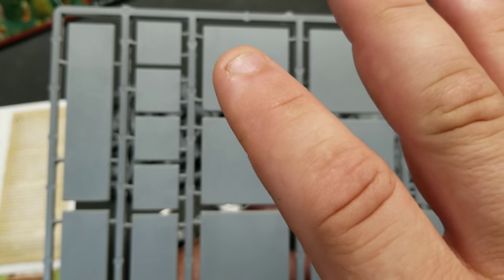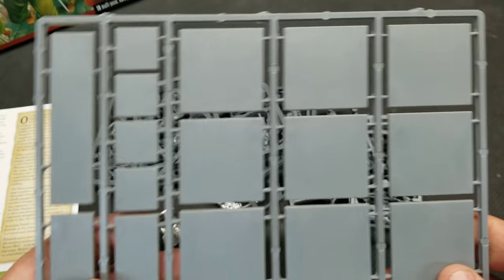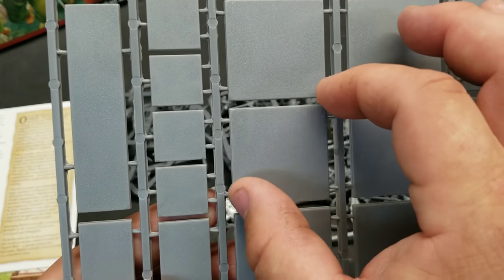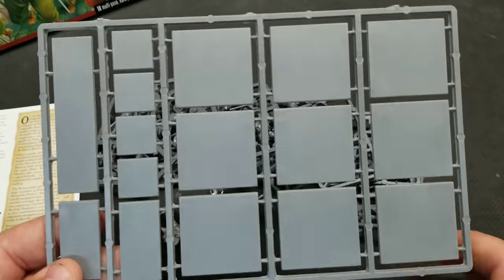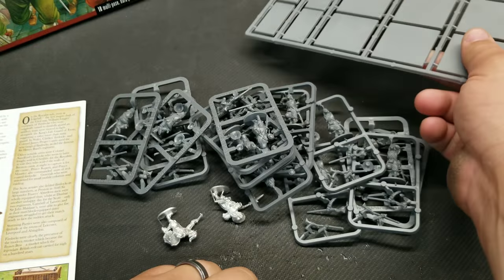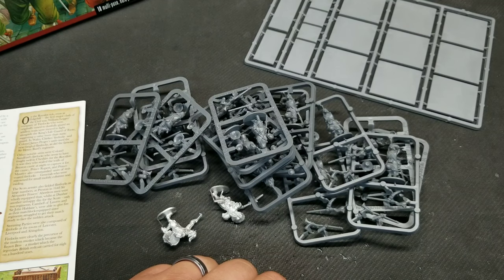But I'm not going to base them until I've finished painting all of them completely, because if I am going to do them all on the 40x40s and I glue them on the base now, they're just going to be scrunched together. They're going to be hard to paint. But it's always good to get extra bases, even if you use or don't use them. It's awesome that they include that in a box. So that's in the box.